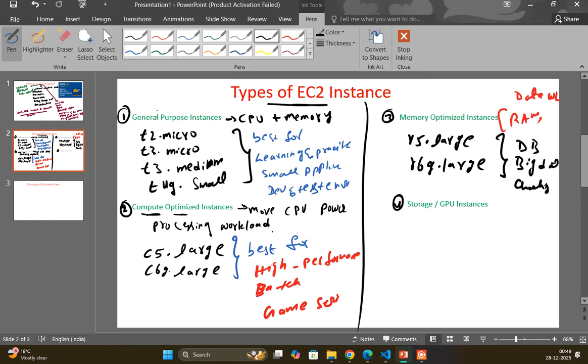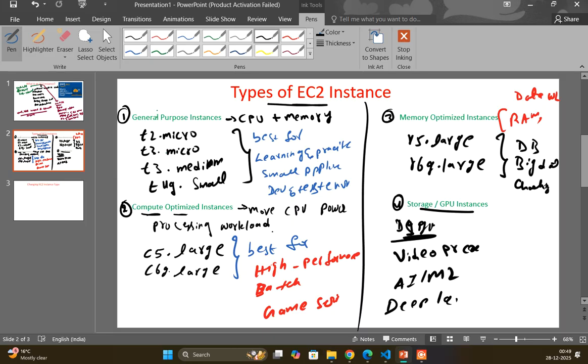And the final one is the storage and GPU instance. This is mainly designed for video processing, and AI and ML, artificial intelligence and machine learning, deep learning, etc. Here we have examples G4DN dot xlarge, P3 instance. These all are the larger instances.